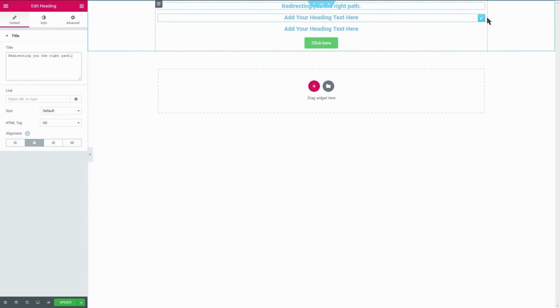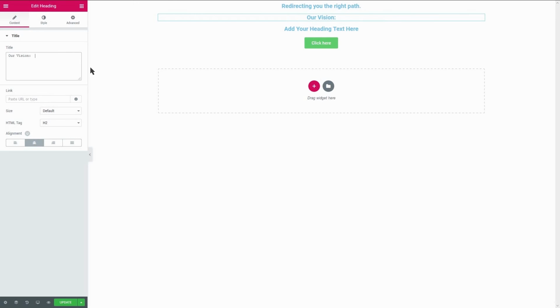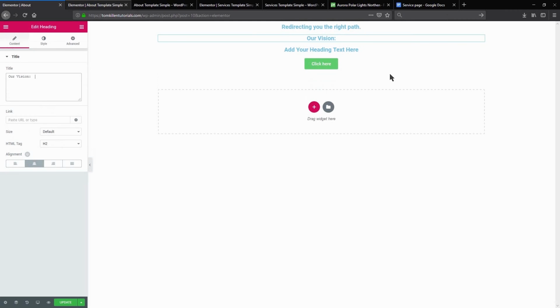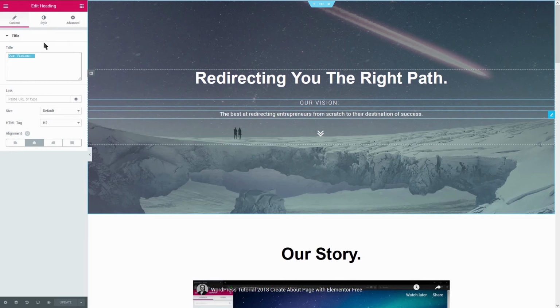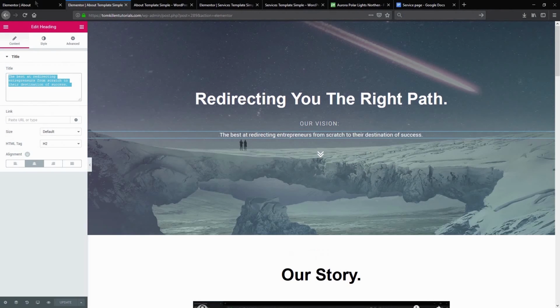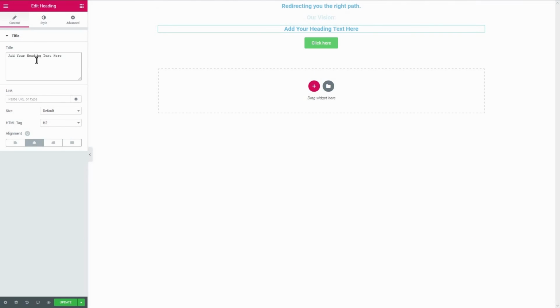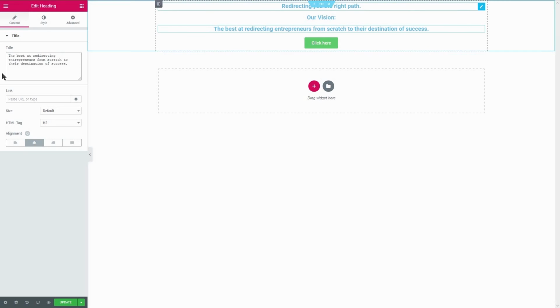Less is more, guys. Try not to overwrite things. If you find yourself writing excessively, then try to edit it down. And when I mean edit it down, I mean bring it right back down. Shorten it as short and sweet as possible. I know it took me a few goes at trying to get this nice and short. So the text is white.